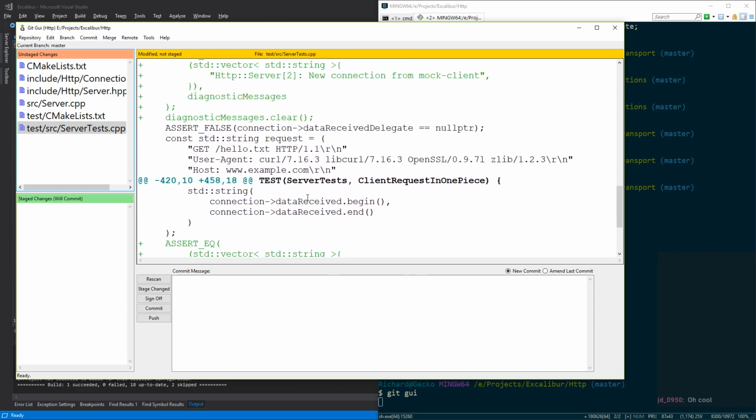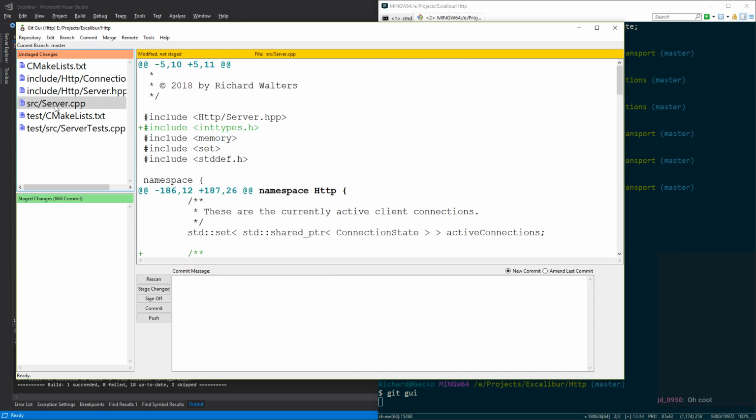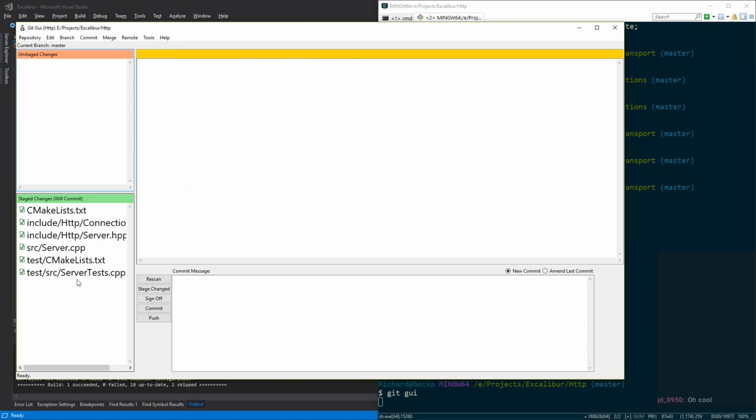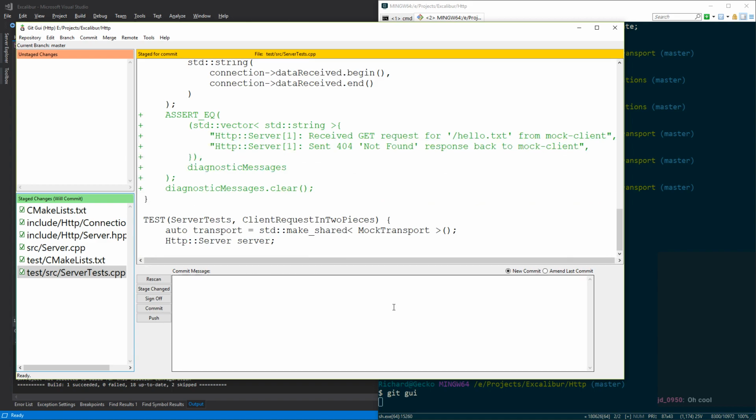Okay, yeah, this was all about adding diagnostics. So this was the original thing I was going to do after I had the web server running. Oh, actually, I'm not going to check this quite in because I wanted to add a diagnostic message for when a connection is broken.